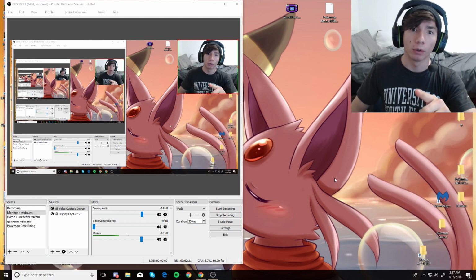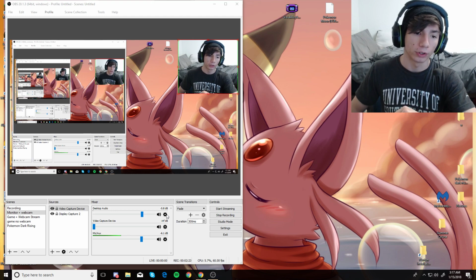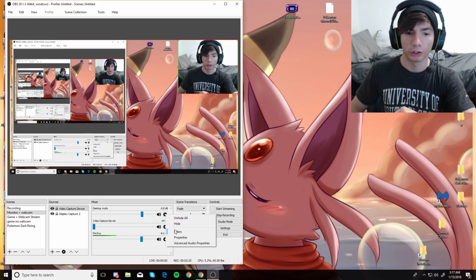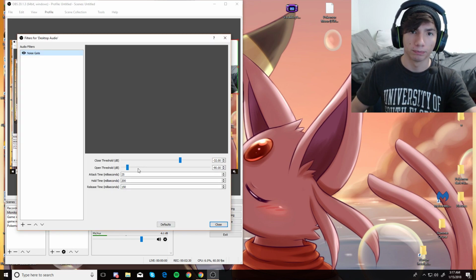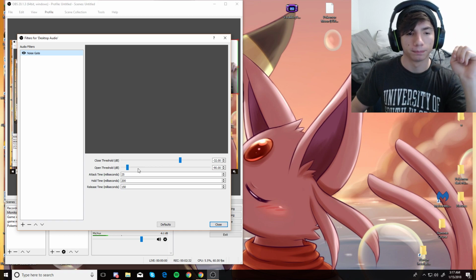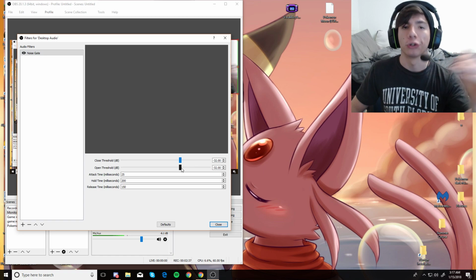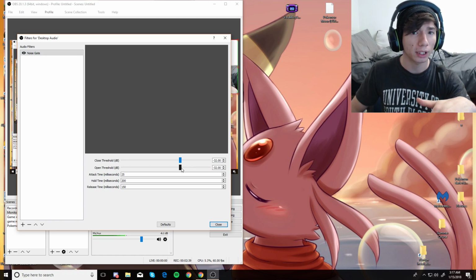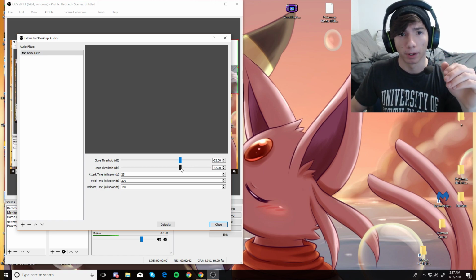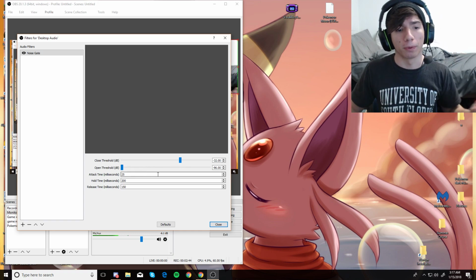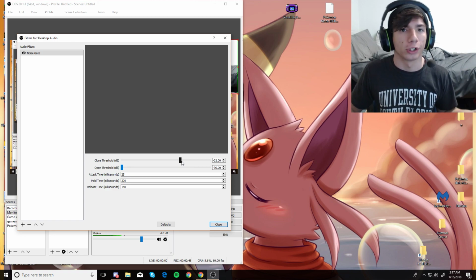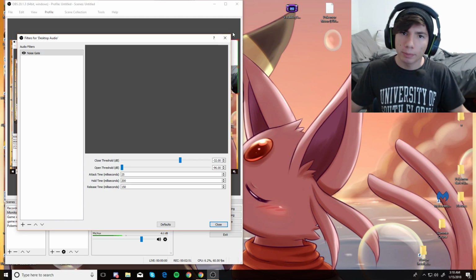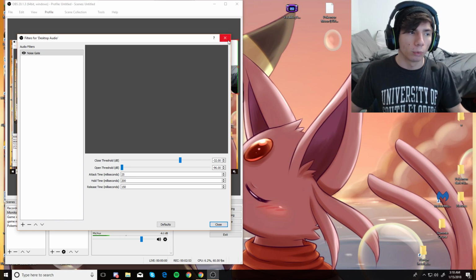What I found out was the issue. You go to settings here, you go to filters, and then you see close and open threshold. For some reason, I had open threshold all the way up here where the close threshold was. Don't know how that got up there, but it did. I just put open threshold at the very bottom, close threshold around there. Still, it catches audio okay, and that is pretty much how it all worked.